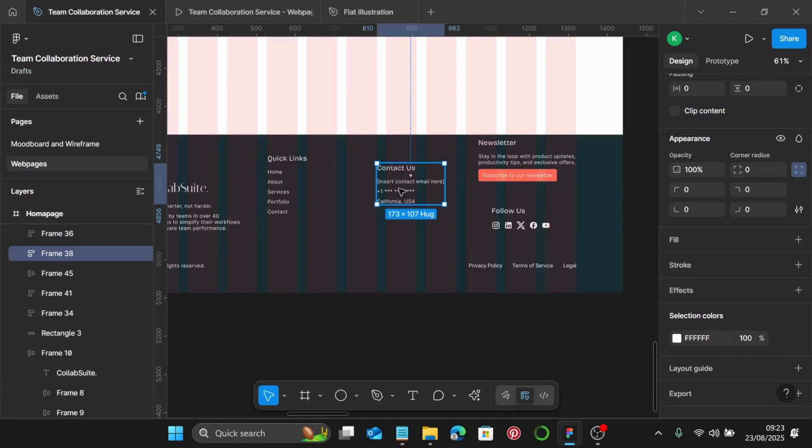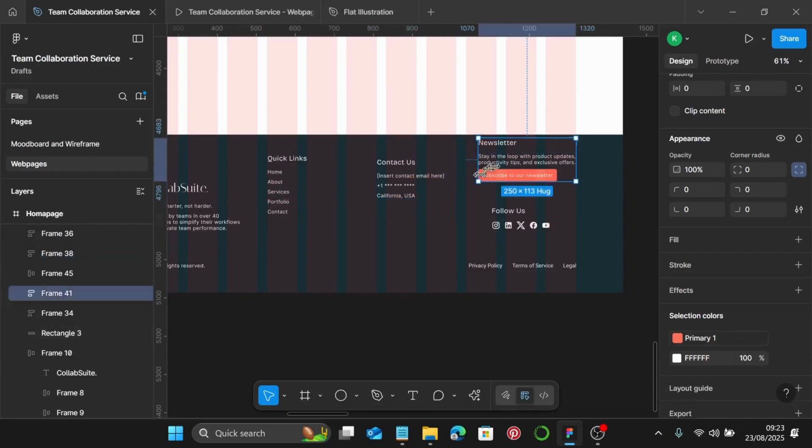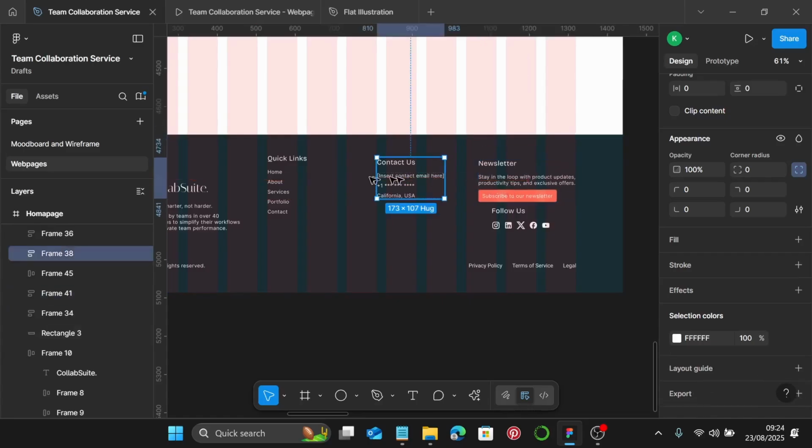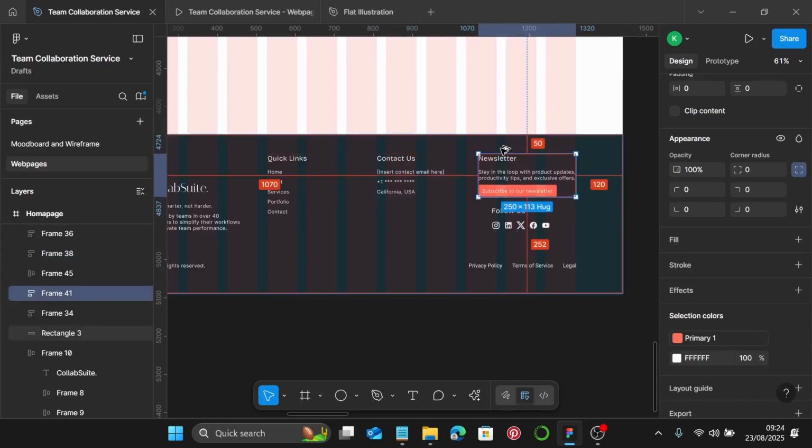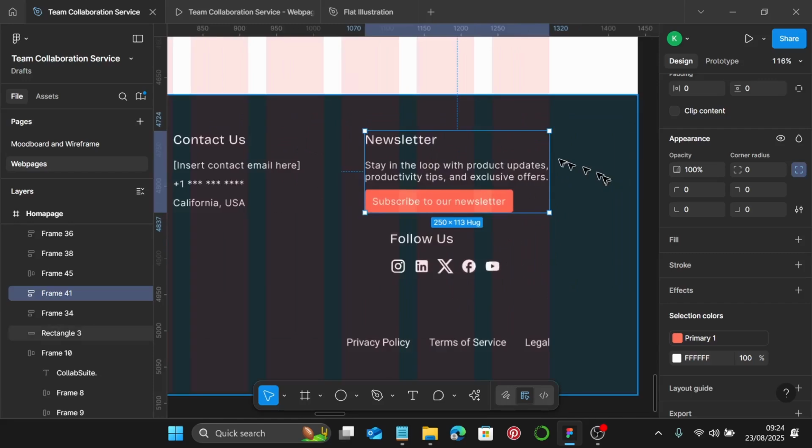Now I'm just going to move this, and it's not aligning as I want. Let me try again. It's not, so I'll just do it manually. Okay, close enough. And this is also 50 from the top of the rectangle.